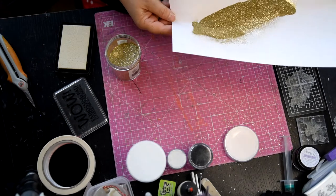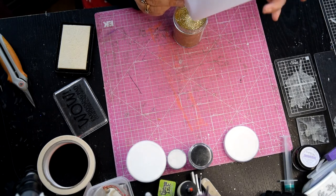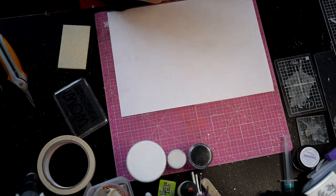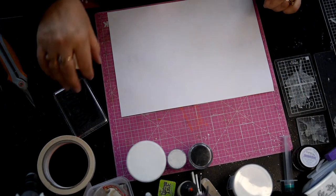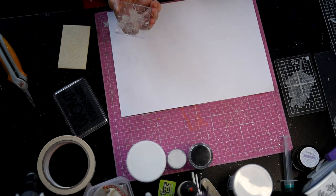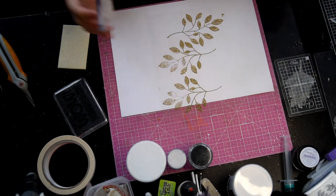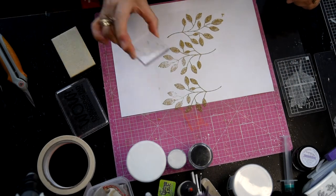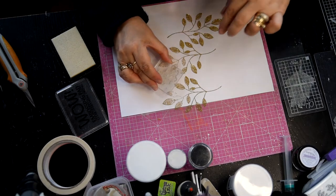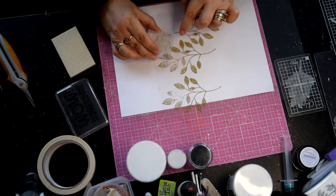I'll just pop that to one side. I think the white one - I know it's super fine - I think it can still be a little bit cloggy sometimes, especially with the really really fine ones. The next one, we do this one in white - this is the little berry one. I'm going to use exactly the same acetate, and fit them in the little bits so you're not wasting it. If you haven't got enough room for the stalk, I don't tend to put the stalk on because nine times out of ten I cut the stalk off. So I'm just going to position it and I'm going to do a couple.